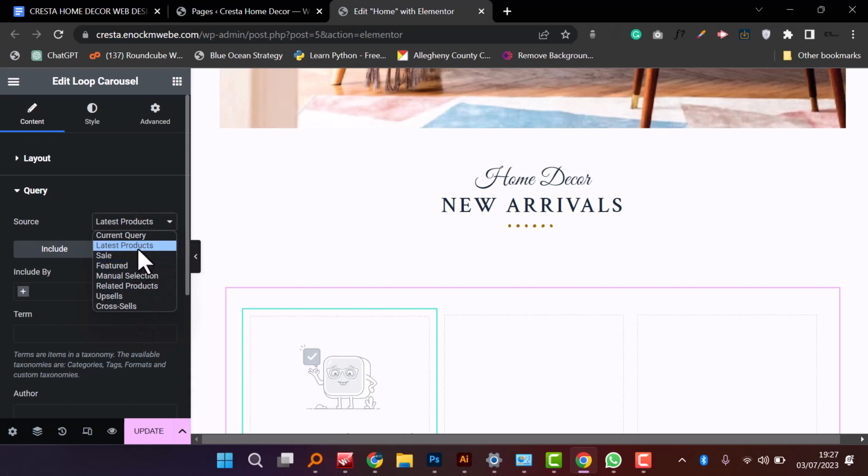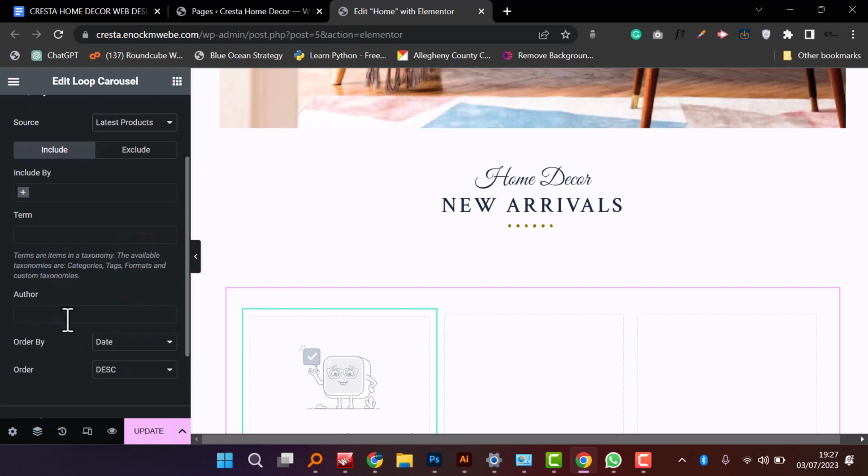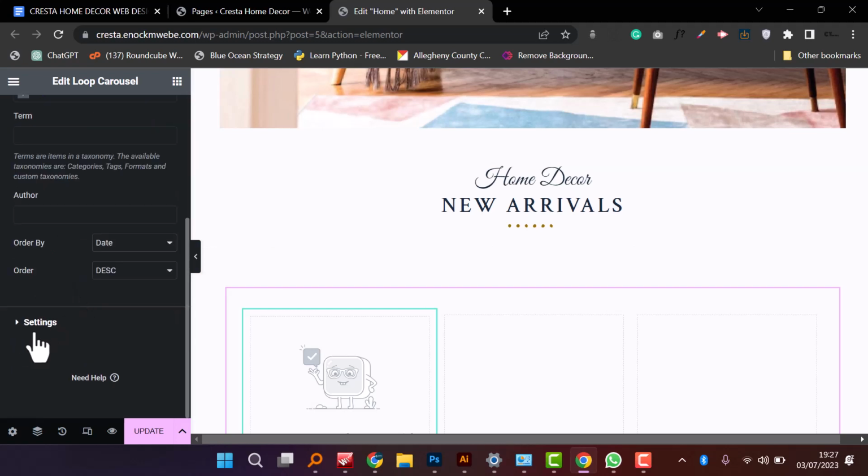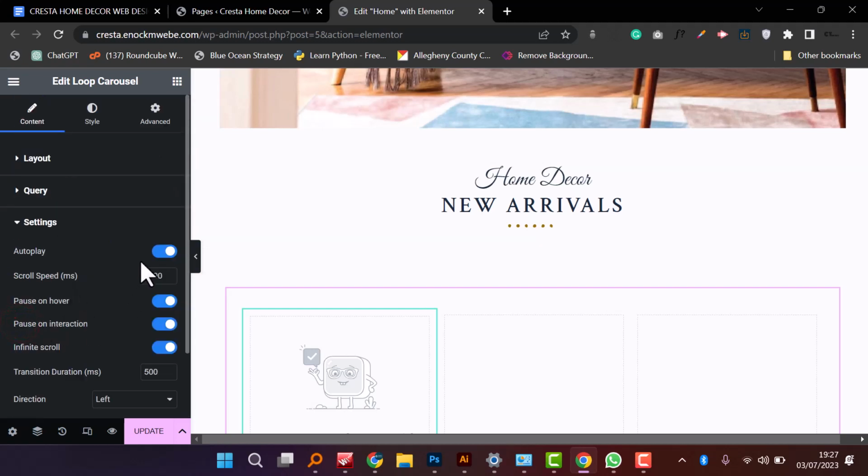But for our case, let's use latest products since they're going to be our new arrivals. Then you can add some terms to it and all that stuff. Also in the settings, you can choose to autoplay. So it's basically a scrolling slideshow loop, the way it sounds, loop carousel. But I think it's a great feature.